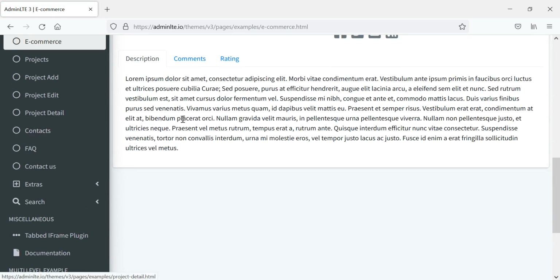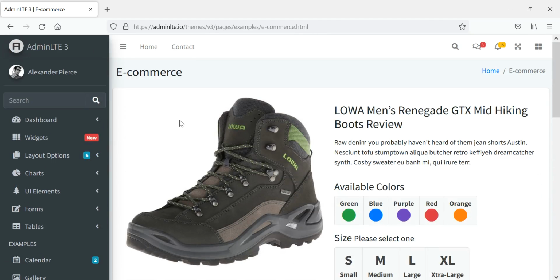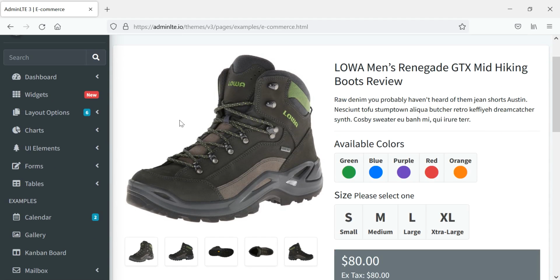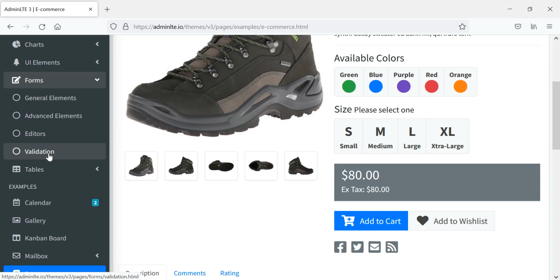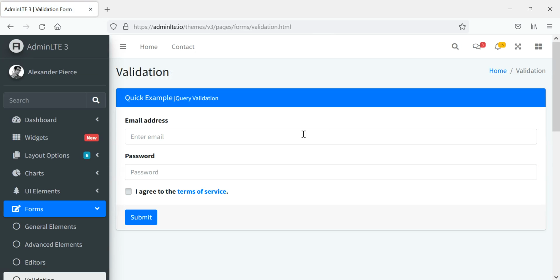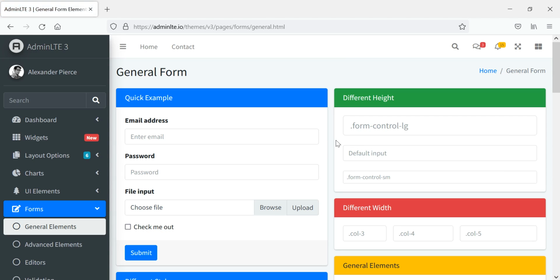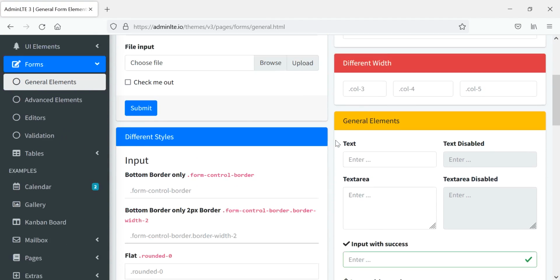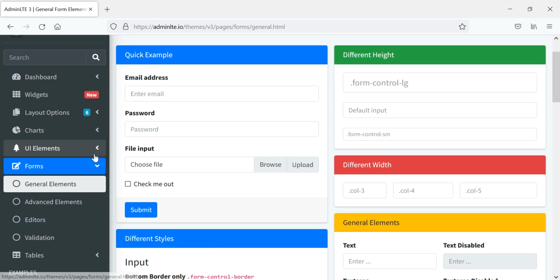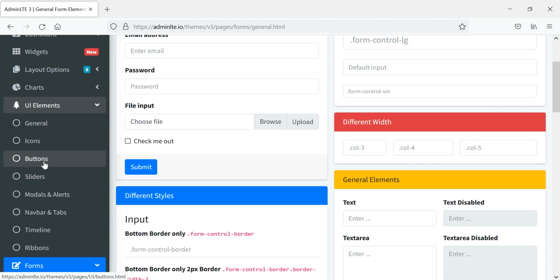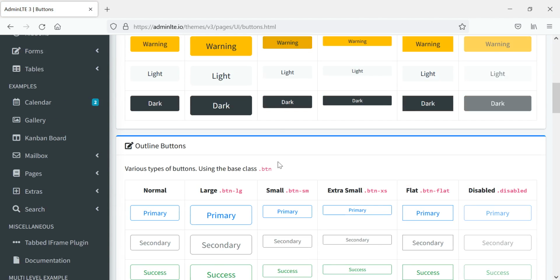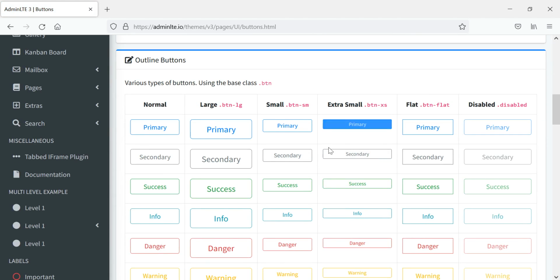Okay, so this template gives us a lot of designs which we can use directly in our code. We just have to code on that part. We don't have to do any design part. We can simply use this entire page, like if we want to have some registration page, we can use it. If you want to have some UI elements like buttons, we get different types of structures here. So whatever button we like, we can simply copy that HTML from here and use it.